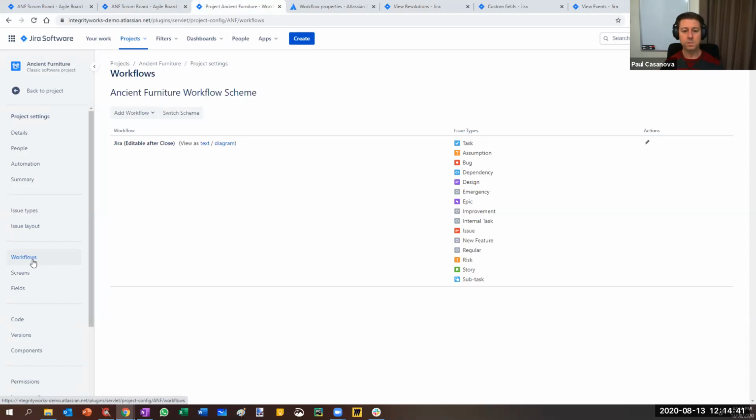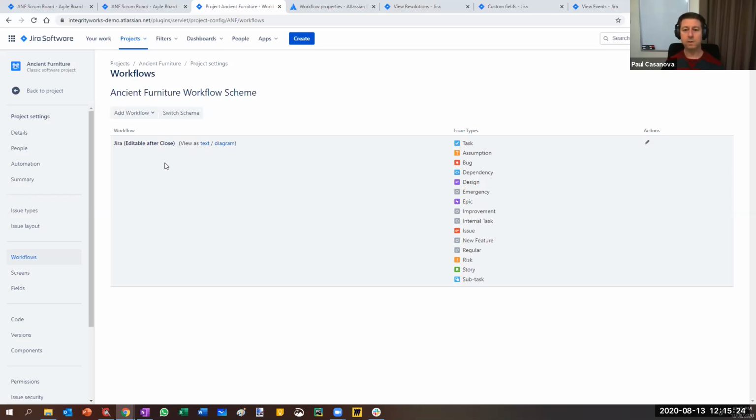then one of the options there, and you'd remember this from the previous sessions, is looking at the workflows. The workflow that we are currently using here is just called Jira Editable After Close. The workflow that this project was initially using, when I imported it as mock data, was the out-of-the-box Jira workflow. And one of the restrictions on that is that I couldn't edit. So I wanted to set story points for items in the mock data that had already been closed, for example, but I couldn't edit them because there was a restriction in that workflow. So I copied the workflow and then modified it. I removed that property to make it non-editable upon close.